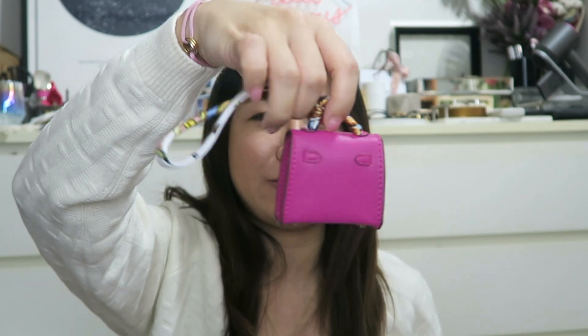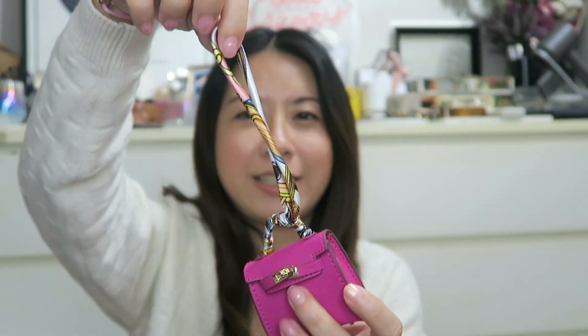My other girlfriend also got me something. This one is actually in an orange box — it's not from Hermès, but it's so cute, my heart can't contain it. I'm not sure if you can guess what's inside, but oh my god — it's like a mini Kelly with a twilly as well! I really like the colors on the twilly too, it's so pretty and cute. I haven't actually tried opening this yet.